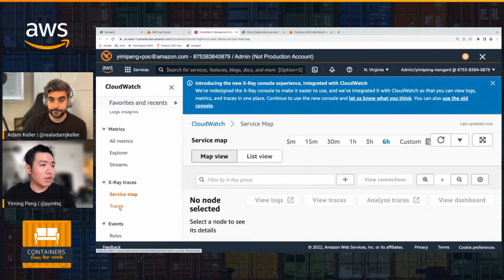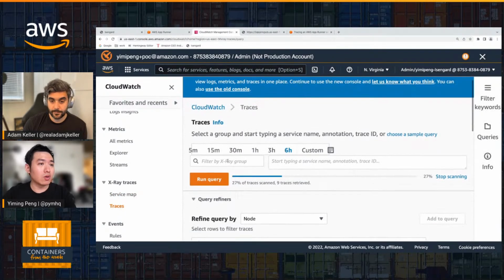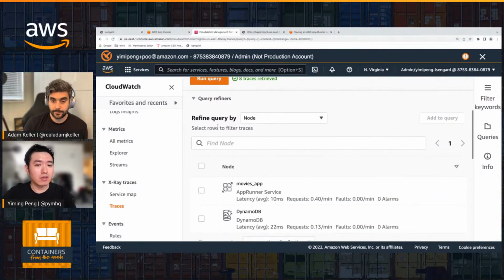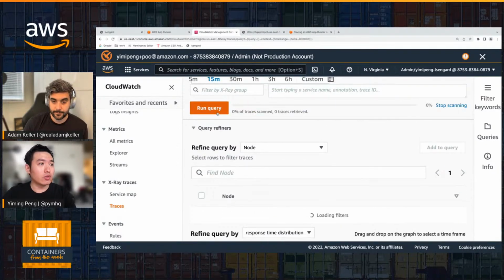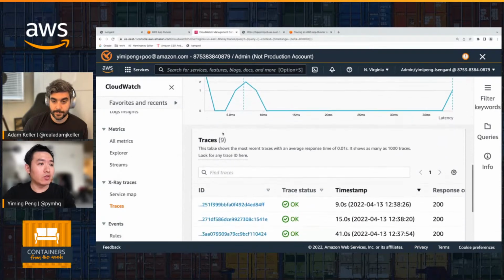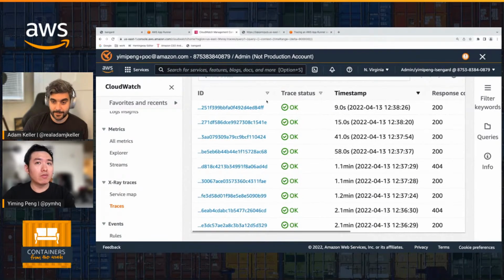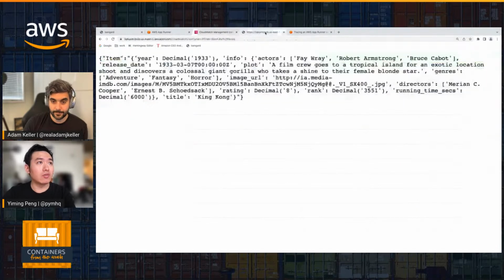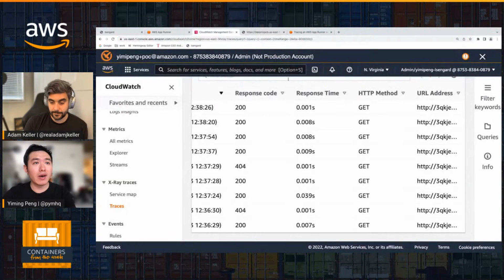But you're going to see here, I will zoom to 15 minutes for the trace, and I will run query, and you're going to see we have the trace for the URL address, which is 3QKJE, exactly matching the App Runner service URL.